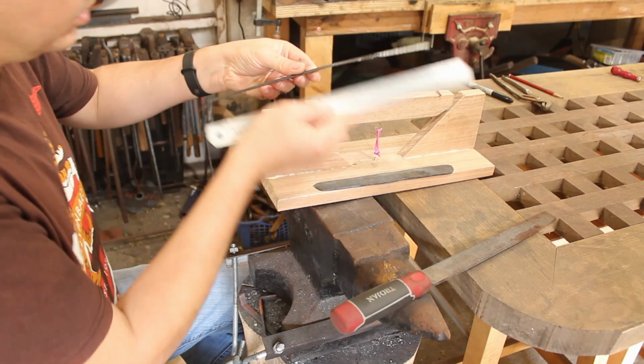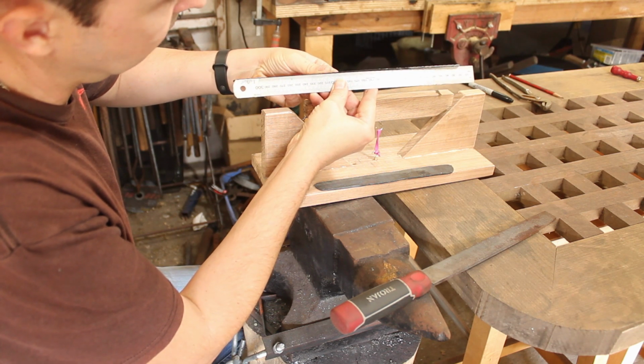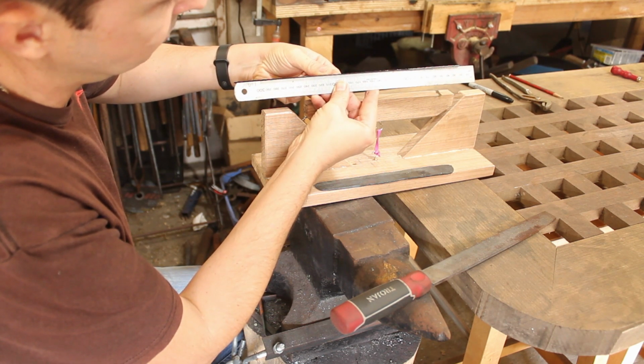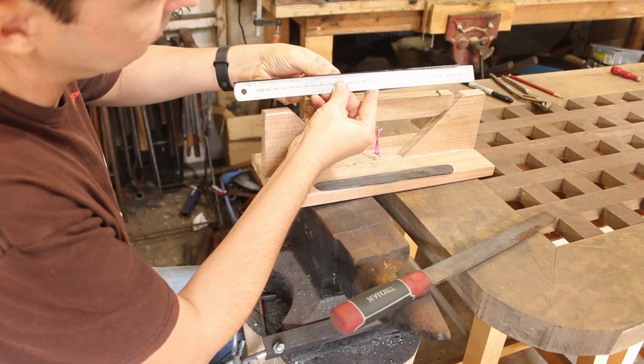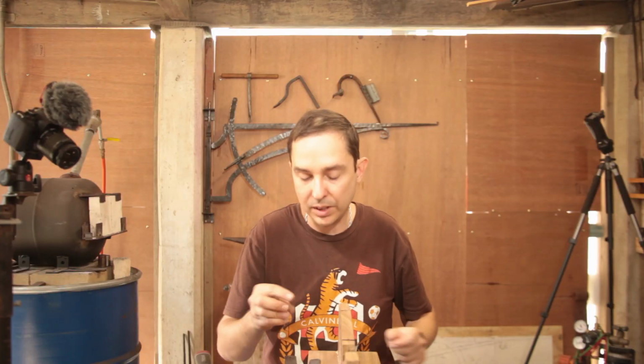I don't know if you can see this, but the blade has an ever so slight waveform to it. So we'll try and achieve the same with this. So let's get to the grinder and get started.